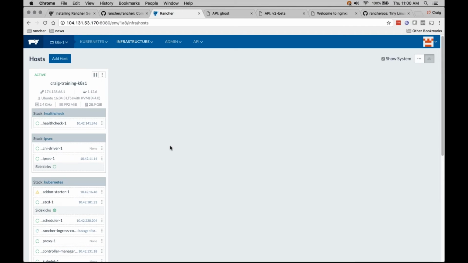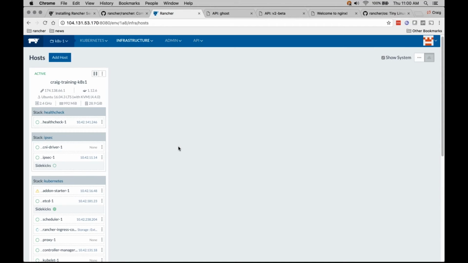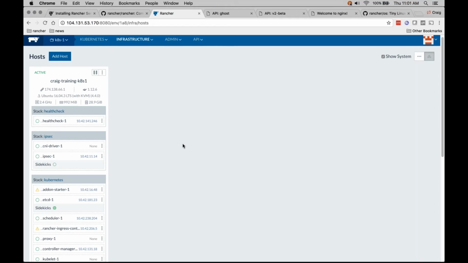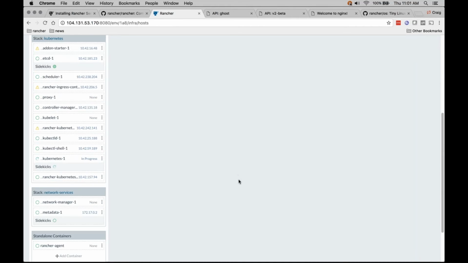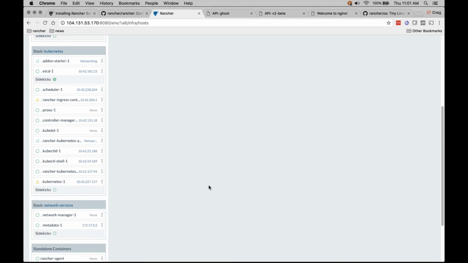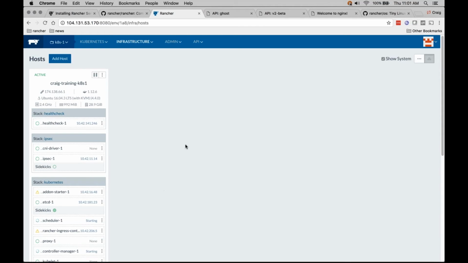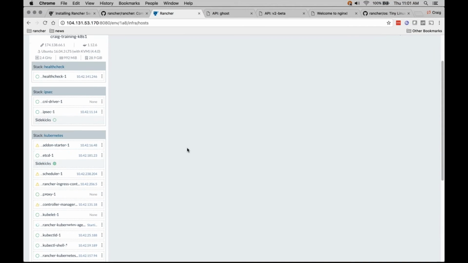Yes, Parth Gandhi asks, when we create a Kubernetes environment, the Grafana dashboard is installed on one of the hosts along with InfluxDB. How do we access this dashboard? The URL that we get using kubectl cluster-info does not work. James, would you happen to know the answer to that one? I think we use the Rancher router to access it, but I can't recall exactly where we display the link. It would be similar to how you access the Kubernetes dashboard once it has deployed.